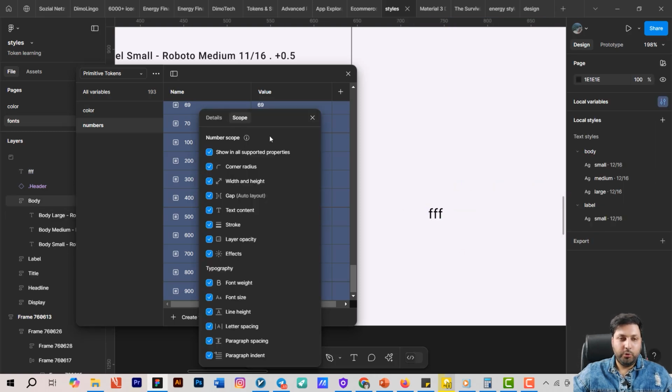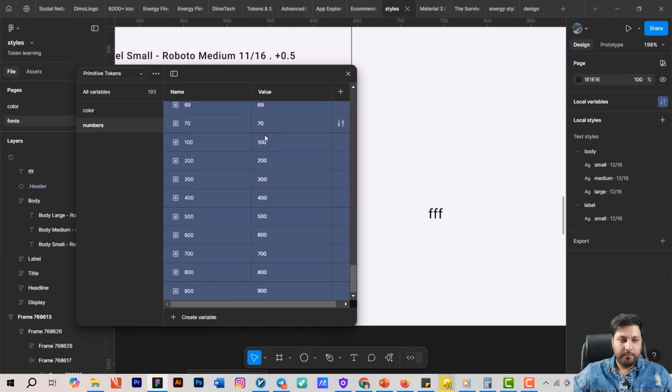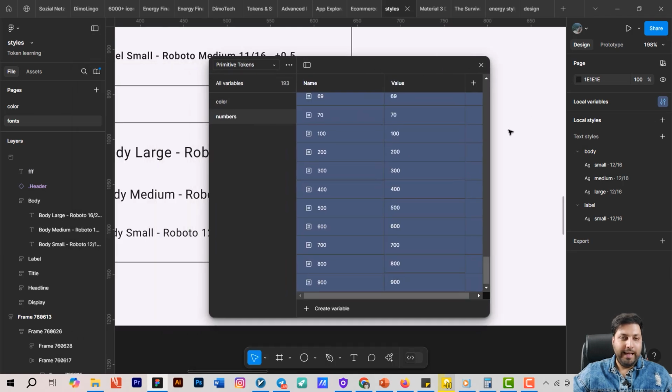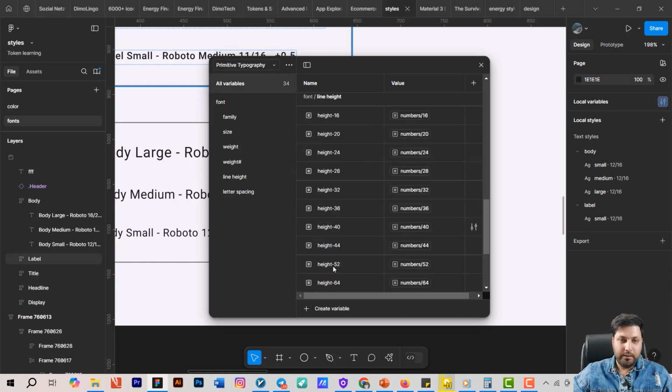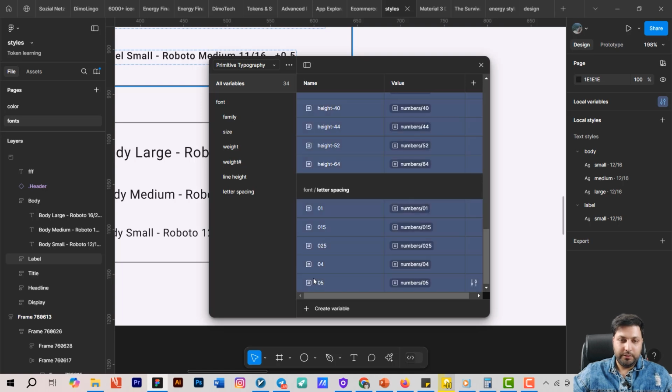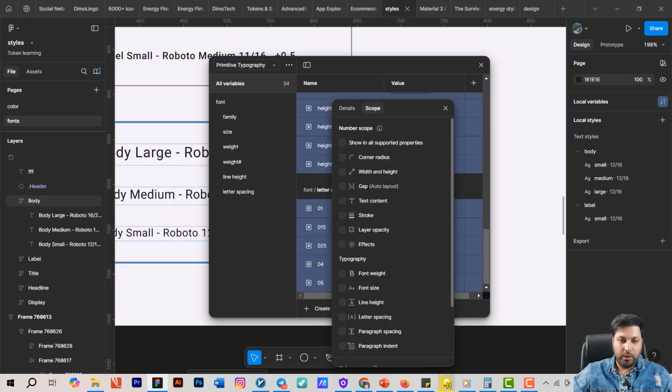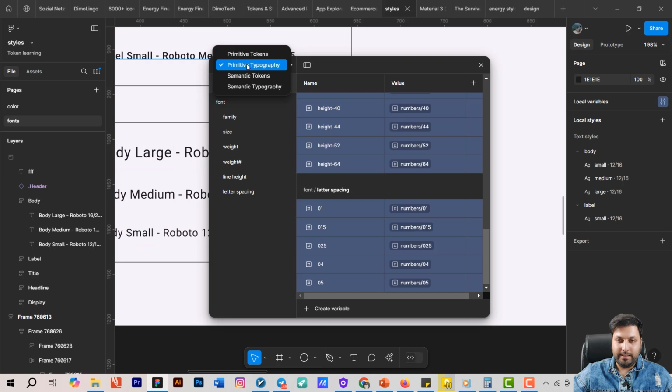It's better to deselect all of the numbers, and then come back to primitive typography. It's better to do the same thing here. Select all the typography, edit variables, and deselect them.